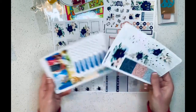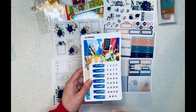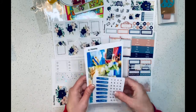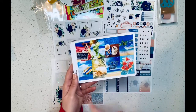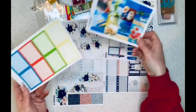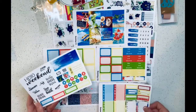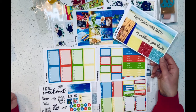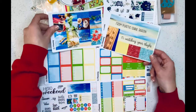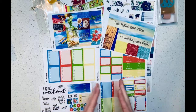And then the next one I got was the collab she did with Tipsy Dog Designs for the summer kit. I also got the Tipsy Dog mini kit from Stephanie, so I'm probably going to combine them and make multiple spreads — with the mini kit plus this full kit you can definitely get at least two weeks out of it. I'll be back in a couple of days with hopefully the rest of my sale orders!